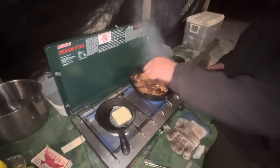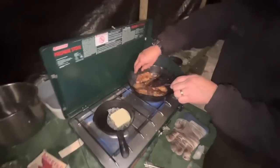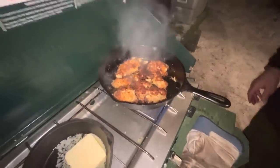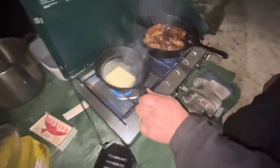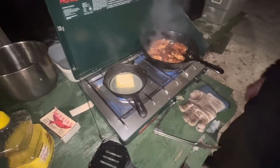Okay, that's good. These crab cakes are coming along pretty good, actually. Toasted up nicely. Oh yeah, that'll be good. We got one more batch to do. Crab cakes, onions, potatoes, panko crumb seasoning. Just gonna heat up some butter for the biscuits. A little bit of dipping. Homestyle butter. This is gonna be nice.